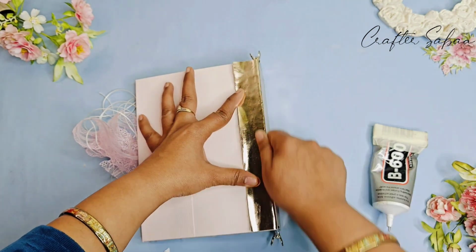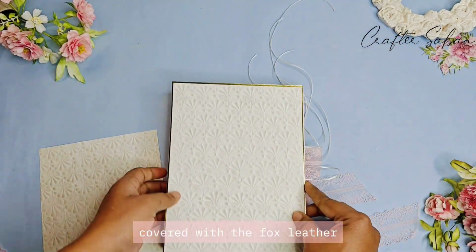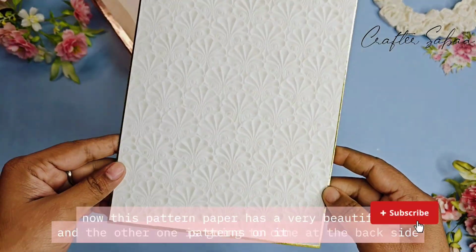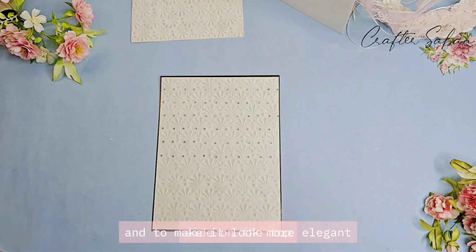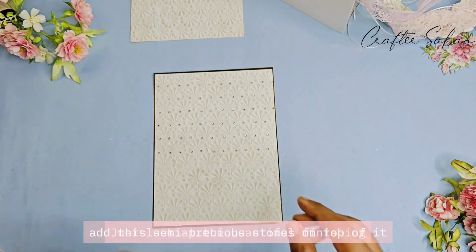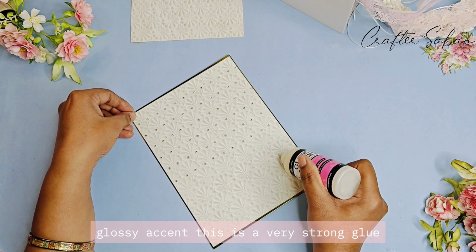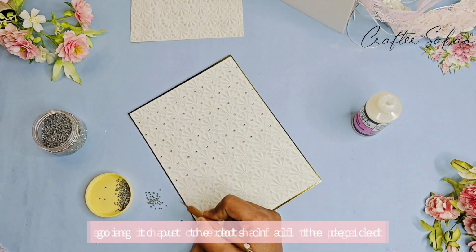Now these are the pattern papers which I prepared to put on my cover page. So the one with the golden mirror cardstock at the back side will come at the front and the other one is going to come at the back side. Now this pattern paper has very beautiful patterns on it, and to make it look more elegant and more royal, I am going to add these semi-precious stones on top of it. For this, I am going to choose silver color stones, and these are very tiny stones which I am going to put.